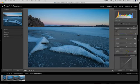So next thing I want to do is add a little bit of saturation, not too much. If I do this, it's too much, and the other way it's black and white. So I drag the slider up a little bit for stronger color tones.